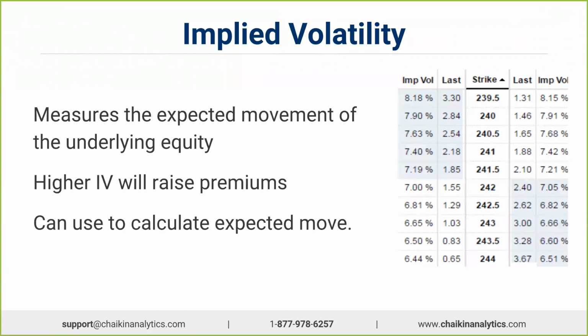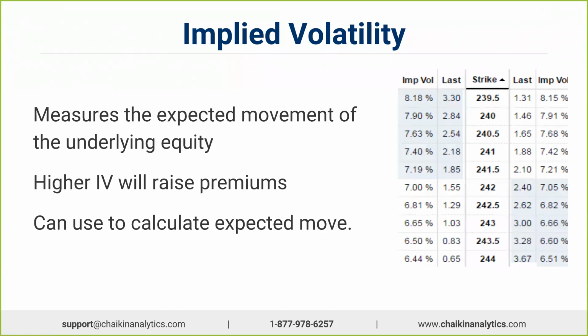The higher the implied volatility, the bigger the move the market is pricing, which means you're paying for the ability to participate in what's likely a bigger move, or at least what the market is expecting to be a bigger move. Now, if the market is expecting a bigger move, they charge you more for it. So higher implied volatility means higher premiums. And we can measure that based on Vega. We'll talk about Vega in a little bit.